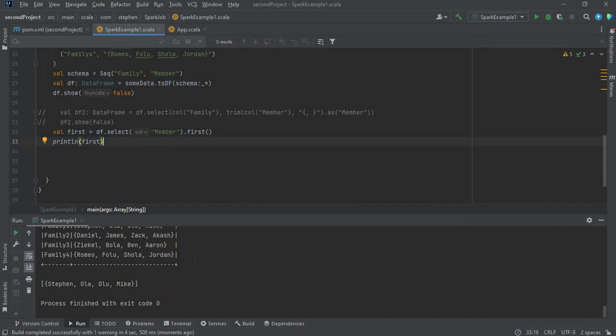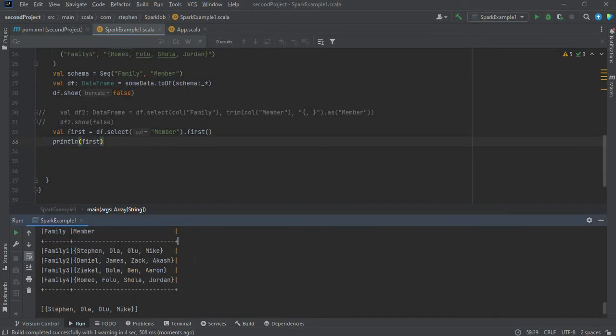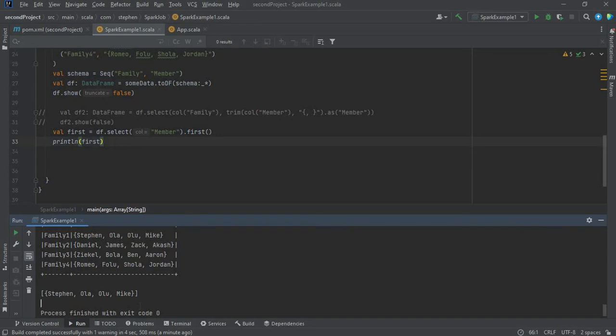If I scroll back up, you can see this is the first record, which is Stephen, Ola, Olu, and Mike. So that is what we've got in an array. When you apply first method, it will come as an array.